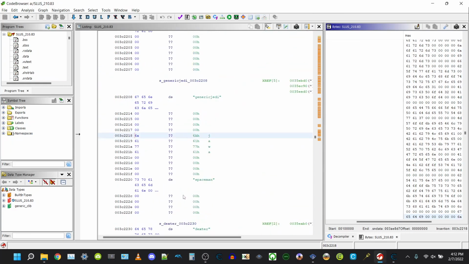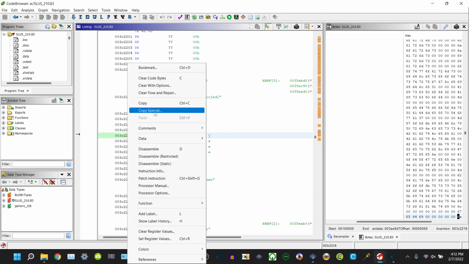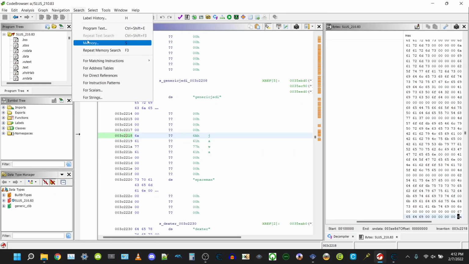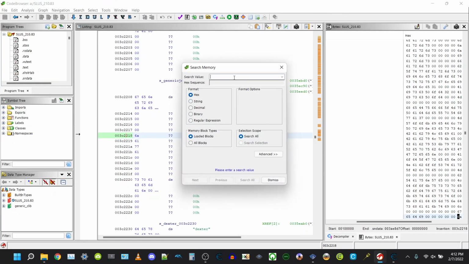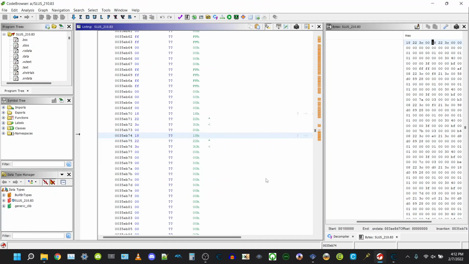It turns out Ghidra, during the analysis process, does not detect the areas in the executable that reference these strings. So we're going to need to search for them ourselves. So copy the address in RAM where the string begins. Go back to the search window, Memory, select Hex, and paste the address we copied. Press Next, not found, so try Previous. And there we go.